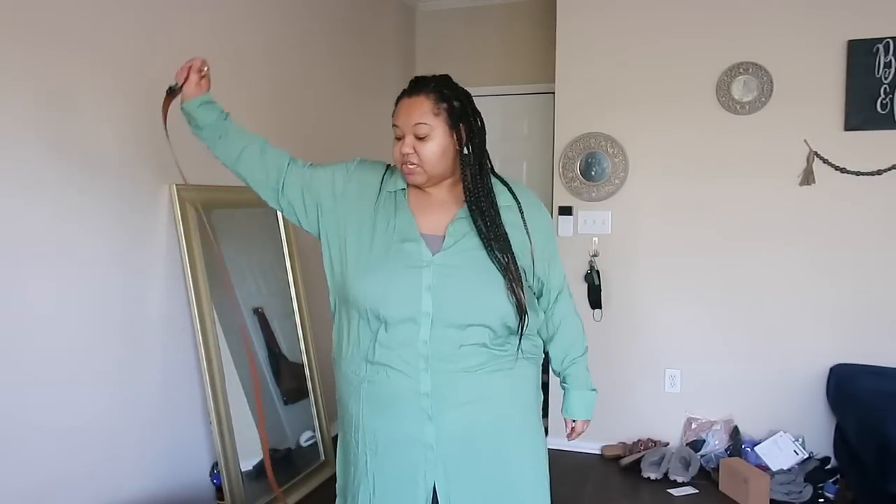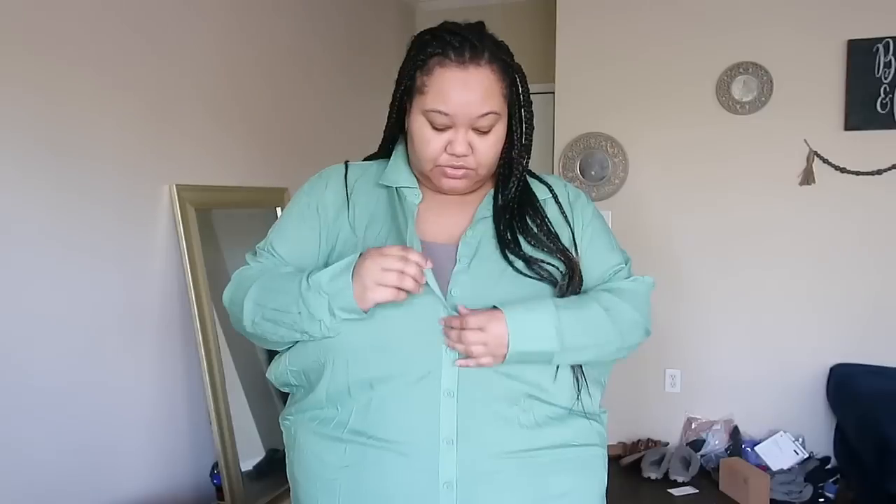I'm going to open it up to put over the next item, which is one of my faves as well — the Geneva dress. I have two Geneva dresses, and I don't know if Geneva dresses are still under the Fit Liberty. Fit Liberty used to be something Universal Standard did. It was basically because their items are pretty pricey — if you went up or down a size in the year that you bought your item, you could reach out to them, they'd recycle your old one and send you one in your new size, which I thought was amazing.